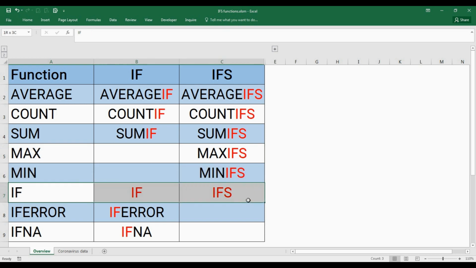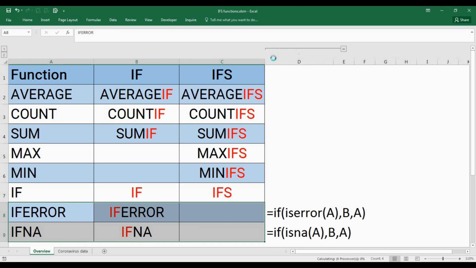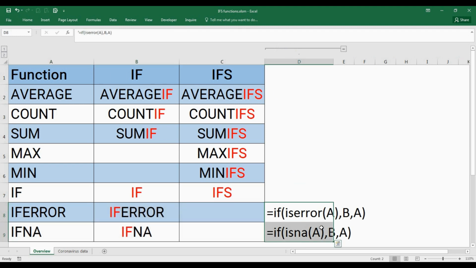For the IF function, it's pretty obvious that we can use both options, as it's originally the function that we are using here. As for the last 2, they represent check logic and may be substituted with a complex IF statement. I have an example here that you can check out. It just checks that the data you are providing is accurate, so there are no errors. If there is some error in the file or in the calculation that you are providing to this function, then it automatically applies a second parameter. So let's start with count.